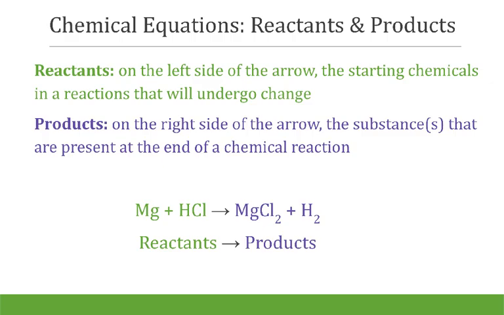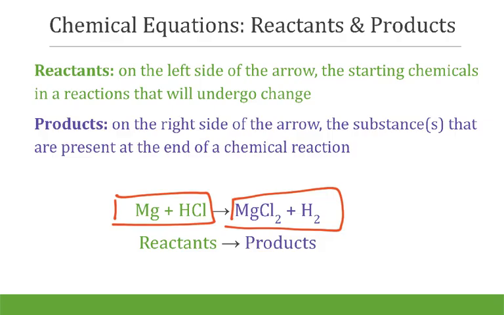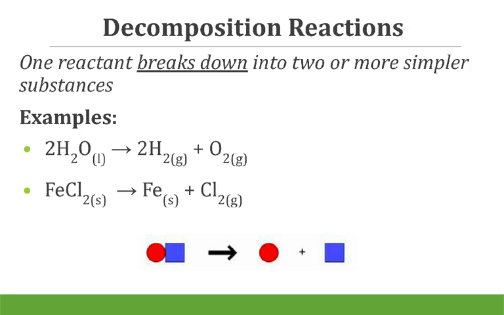All right, chemical equations, our reactants and our products. Our reactants are on the left side, the things that are doing the reacting. Our products are on the right side, the things that are produced. And so we're going to be predicting products. We're going to be predicting what is being produced in a reaction. All right, so we have our 5 types of reactions. Now we're going to go through how do we predict what we get. And if you understand and can recognize these reactions, now we're going to be able to understand what we have and predict what's going to happen.